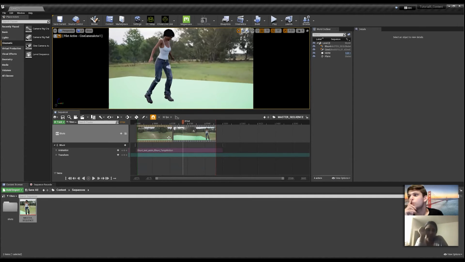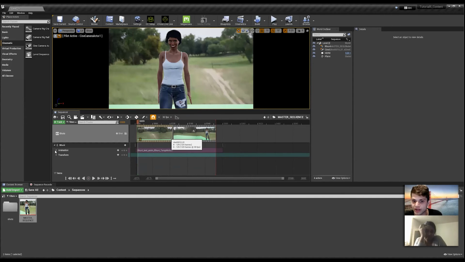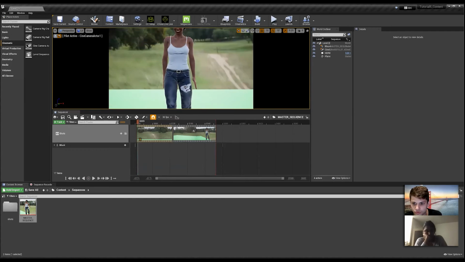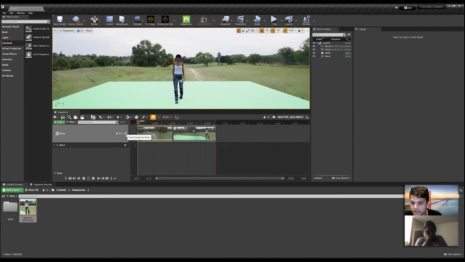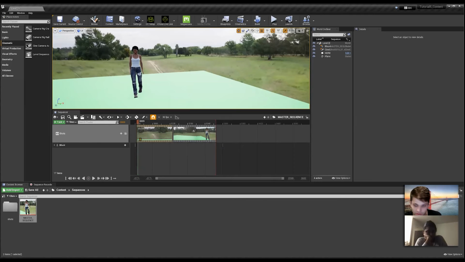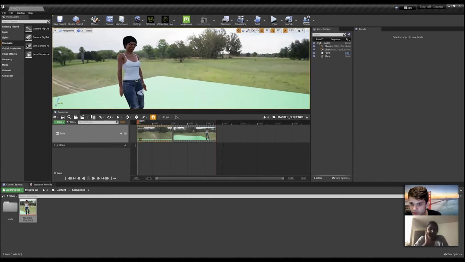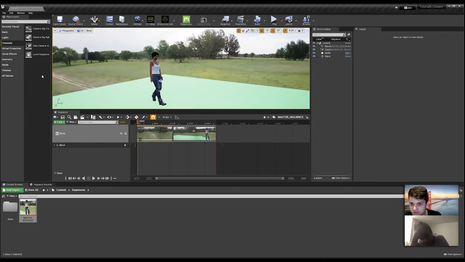Right. So that's a great point that you bring up about lights, right? So let's say we want a light over her the whole time, right? So let's take that off. I unclicked that so that we weren't seeing the actual shot.